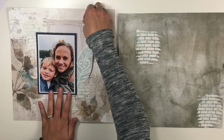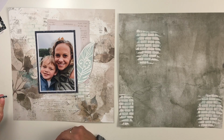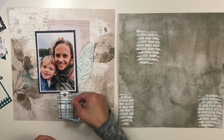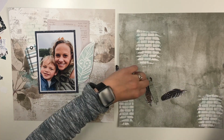I did grab some of my stash. Those 2 pieces that I'm backing there are, I believe, from an older Not Just for Boys kit club. They are $49 in market. And so I did decide to grab those and add some more layering behind there, and then just playing with all the pieces.